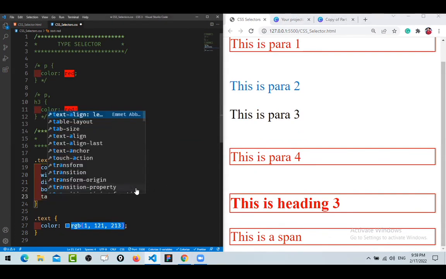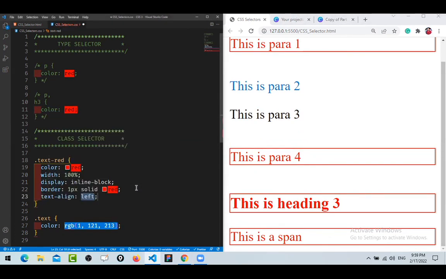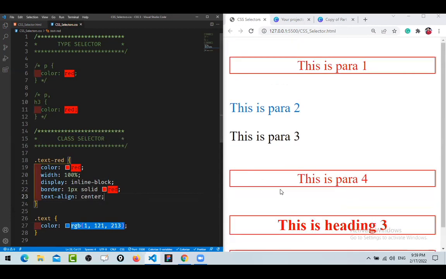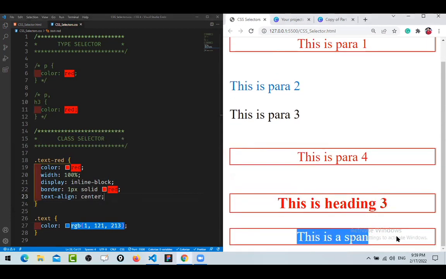And now if you apply text-align, let's say center, see, it is working. If you are not using display inline-block and width as 100% of its parent, there is no extra space that you can see here.